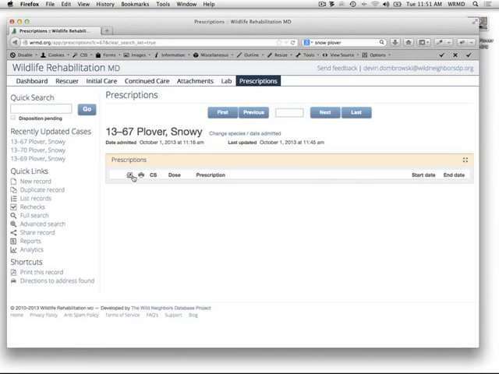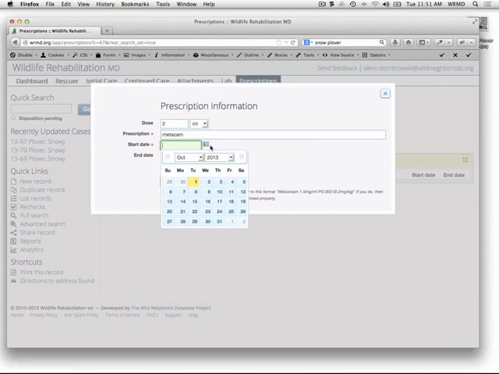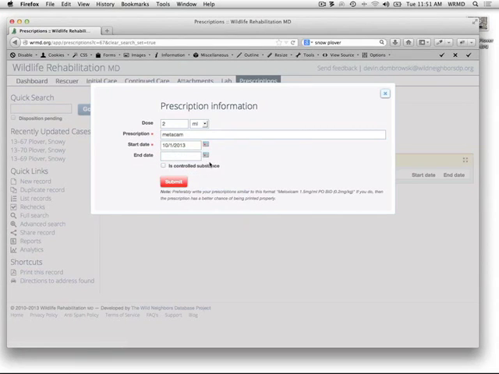And actually, one thing I'll show you about prescriptions is, we'll do one of those. This is a terrible prescription. Don't ever give 2 mils Medicam to people. And this is not true, but if Medicam or Loxicam was a controlled substance, you could check this box.